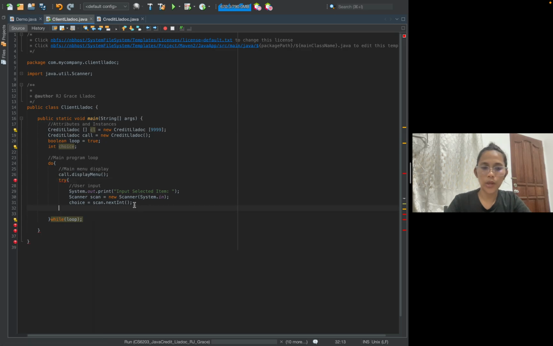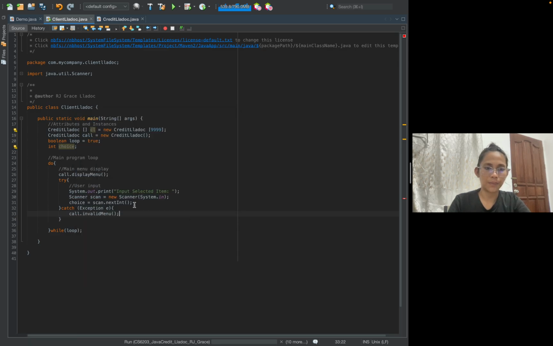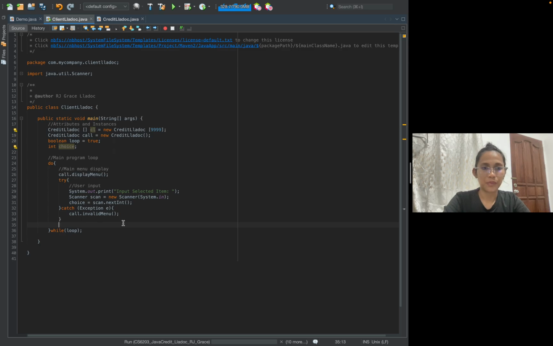Okay, in order for us to catch the exception e, we can just call the invalid menu. So it will call the invalid input. Please try again. Let's try and check if it will really capture whatever it is, if it's a string type.